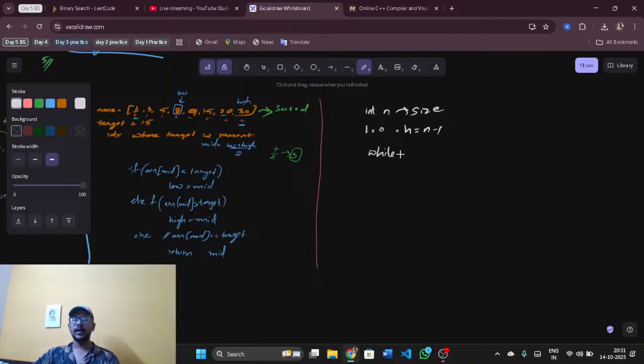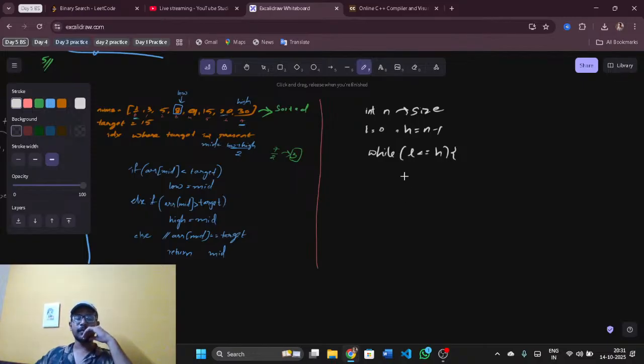While L is lesser than or equal to H. I am saying this is the template code which I'll be using for your thoughts and also your process. You can select the code which you want to, right?